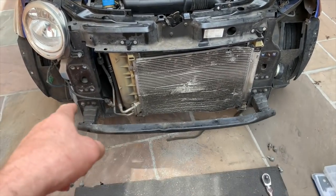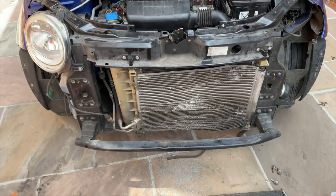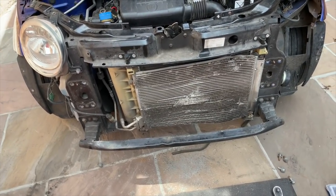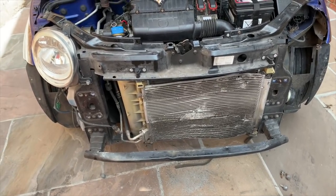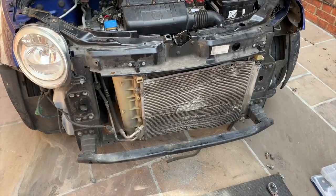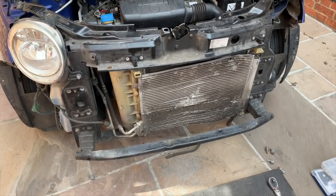Obviously, the front panel's held on properly by the bottom one, so there's no need to be worried about bolting it up. I'll put the bolts back in the holes just for the time being, just so they don't get lost. But yeah, I'll have to order a radiator, and that will probably come next week, I expect. So we'll get it done next week. But it doesn't matter anyway. There's plenty more to be getting on with.